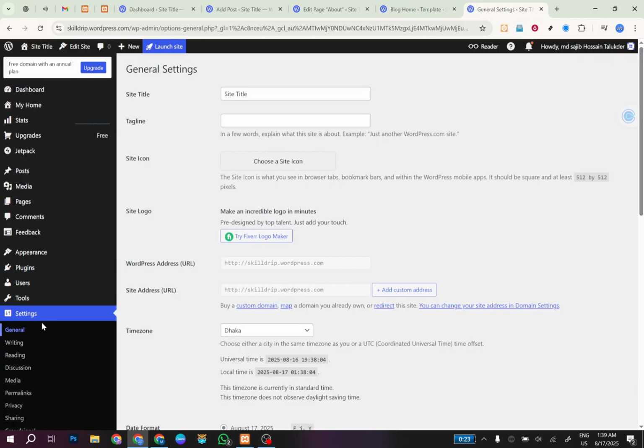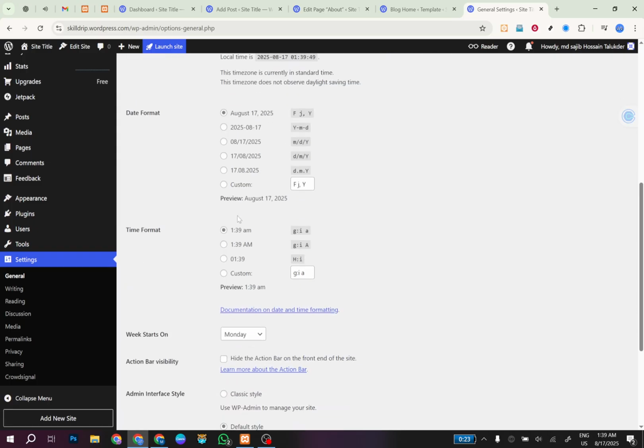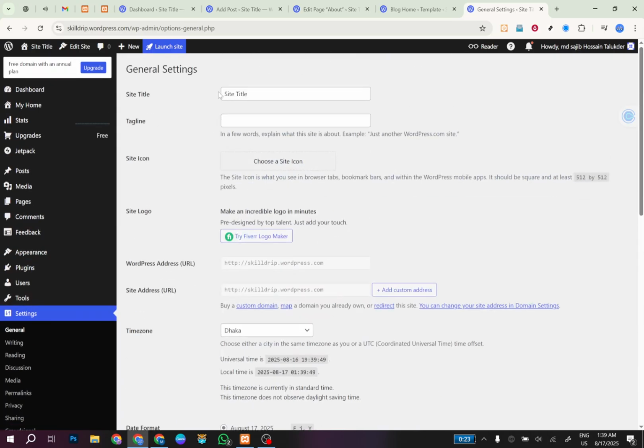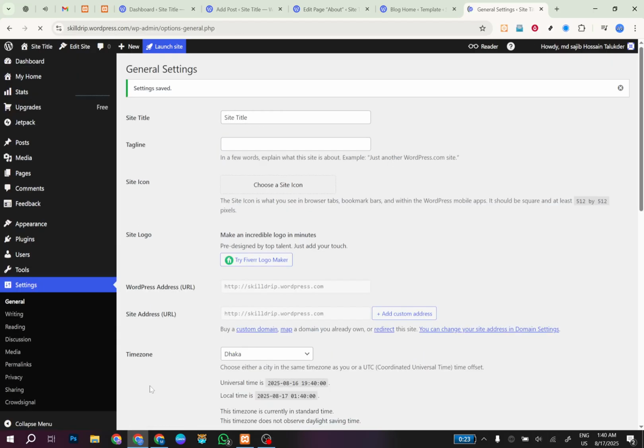Finally, let's visit the settings. Click on Settings from the left side menu. This section allows you to manage various aspects of your site, from its title to more technical settings like your time zone. Make any desired changes here, whether you're adjusting the tagline or enabling comments. After tweaking the settings to your satisfaction, click Save Changes to ensure all of your updates are applied.